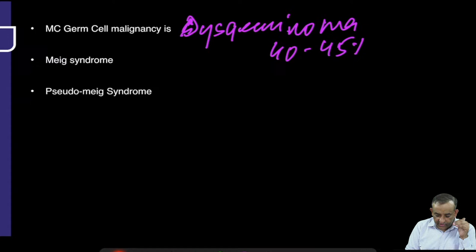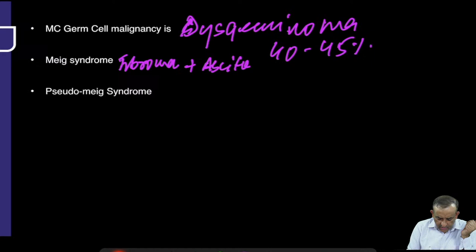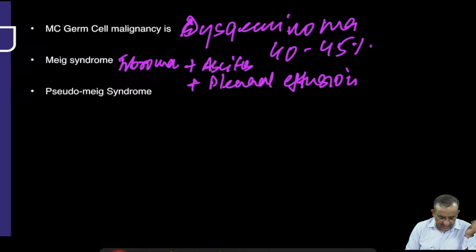All right. So it's a very common MCQ, and I think somehow you get this answer wrong. Okay. No, not granulosa. Granulosa is not a germ cell tumor. Granulosa tumor is a sex cord tumor, guys. So most of you got it, dysgerminoma. Correct. Meigs syndrome is, of course, fibroma of the ovary, fibroma plus ascites plus pleural effusion. MBBS students, favorite MCQ for you guys. Of course, PG entrance also, it came very recently in the INI-CET exam. Now, pseudo-Meigs syndrome is more NEET exam kind of MCQ.